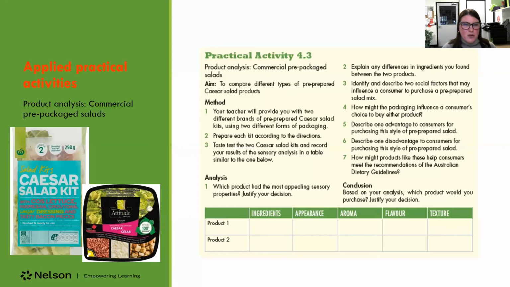I'm sure many of you are at, what are we in? I'm actually not even sure, week 6 or week 7 of the term, where it's incredibly busy with marking and assessment. Having some of these activities already prepared and at our fingertips is such a benefit to our teaching because we can pick them up and easily run with them.